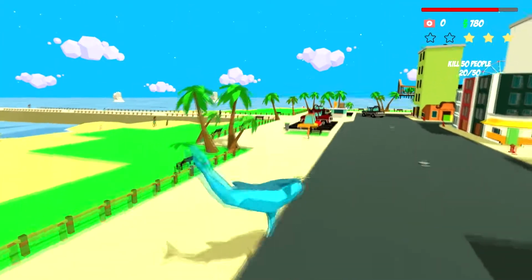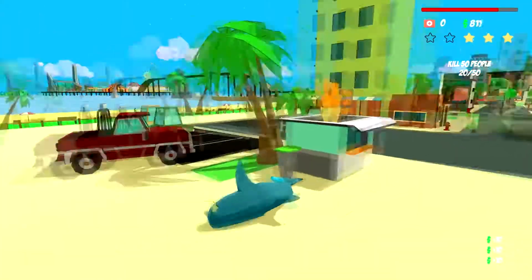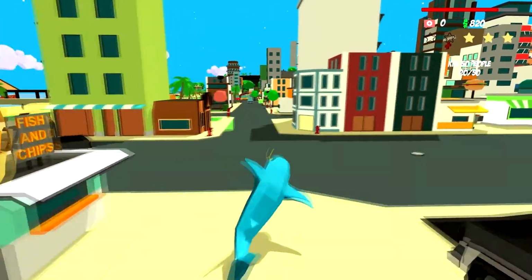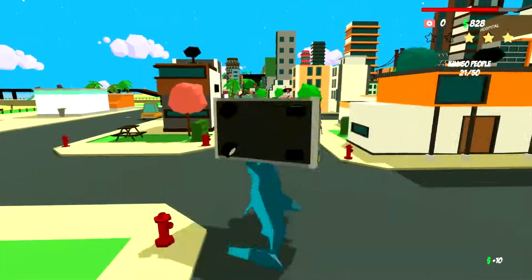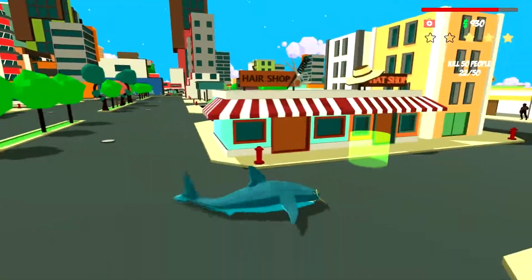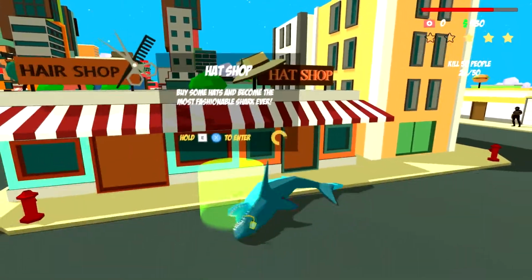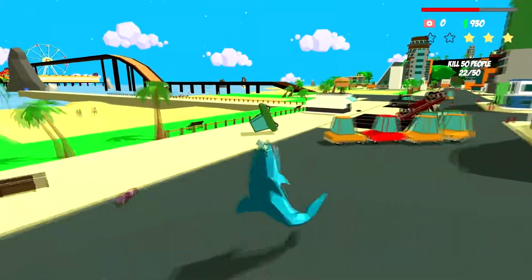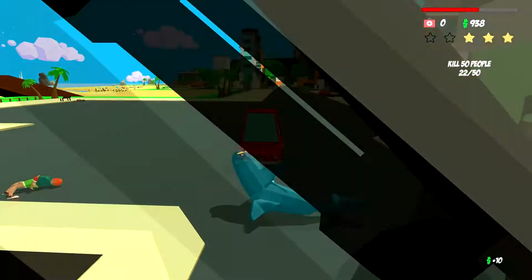I'm just a poor shark. I can't afford these things. Can I go get some hair or some fish and chips? You offend me, good sir. I will not be bringing my business to you. I will be taking my policeman and leaving. What are you? Hat shop? I want a hat. Give me the hat. Aw, I couldn't afford a hat, so let's go do something until I can have my hat.